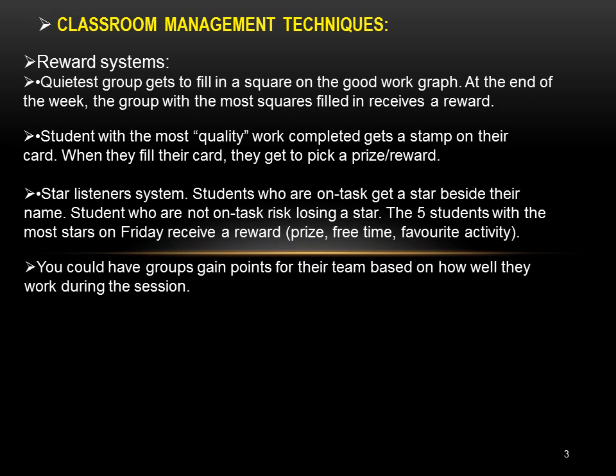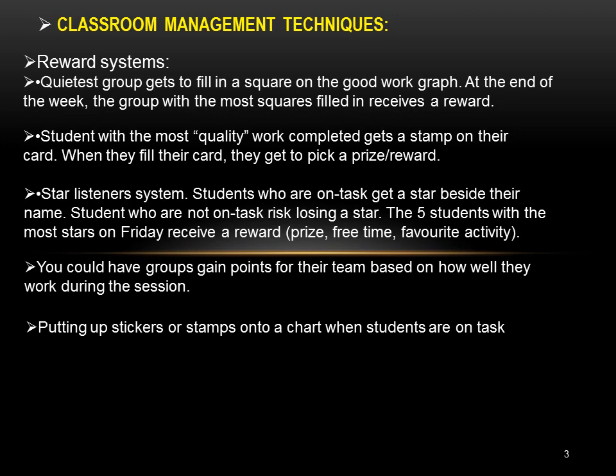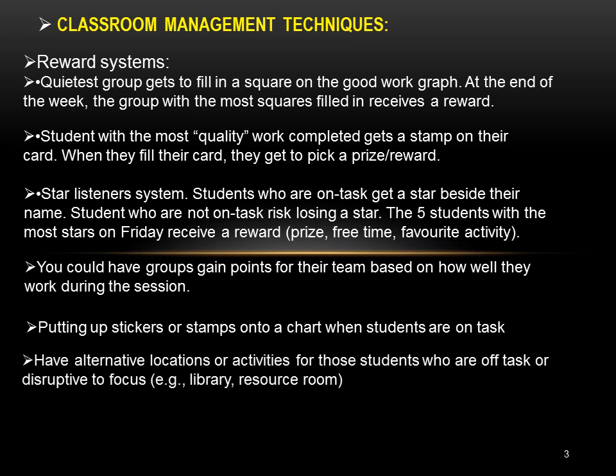You could have group games, earning coins for their team based on how well they work during the session. Put up stickers or stamps on a chart when students are on task. Or have alternative locations or activities for those students who are off task or disruptive to help them focus. The location could be the library or the resource room. A stoplight for volume works well and might be a good way to let students know the expected noise volume during these centers.